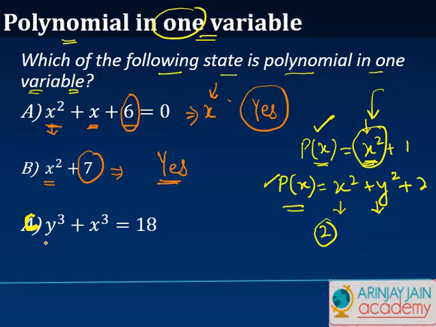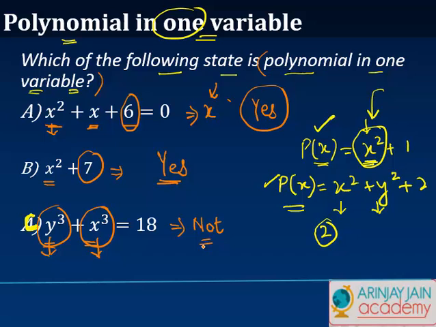And let us look at the third one. Now third one, what happens is we have y cubed plus x cubed. Depending on what is the value of y and x, the value of this polynomial may change. Therefore, we say that in this particular case, it is not a polynomial in one variable. There are more than one variable and therefore, this is not in the state of one variable.